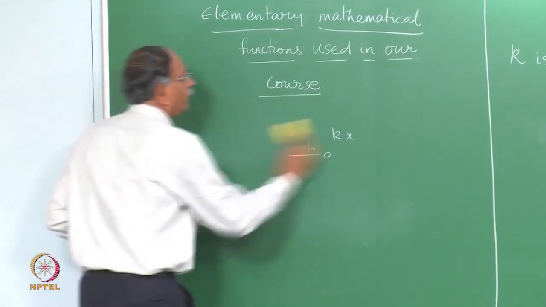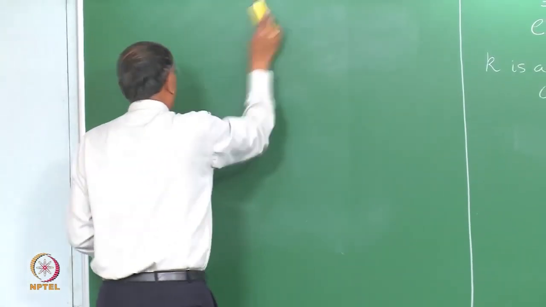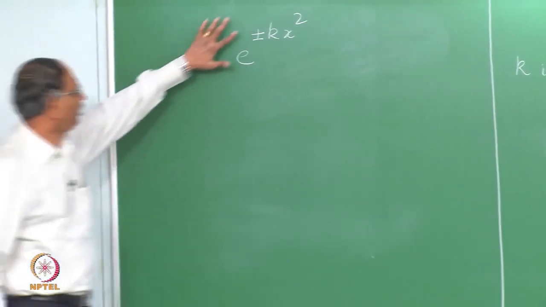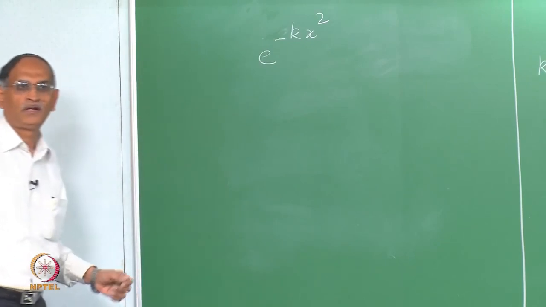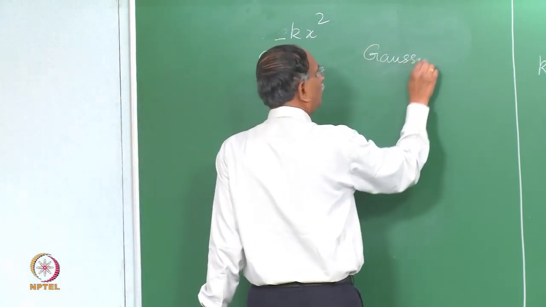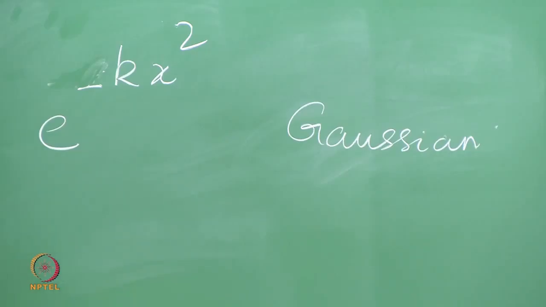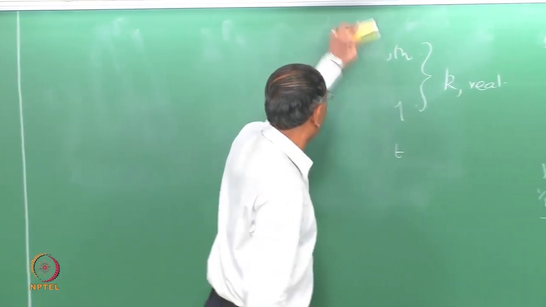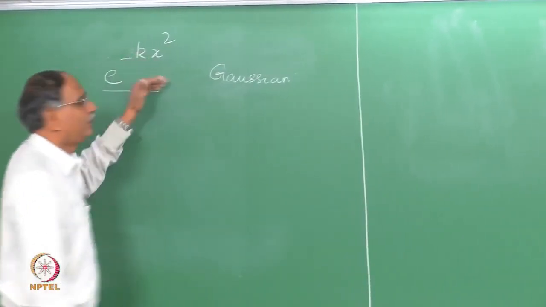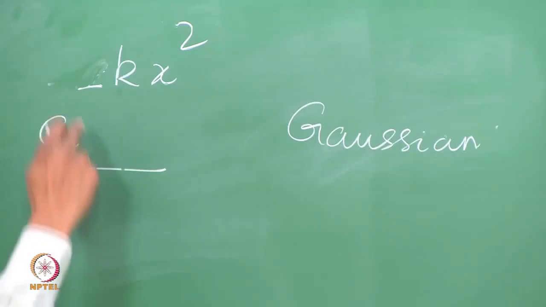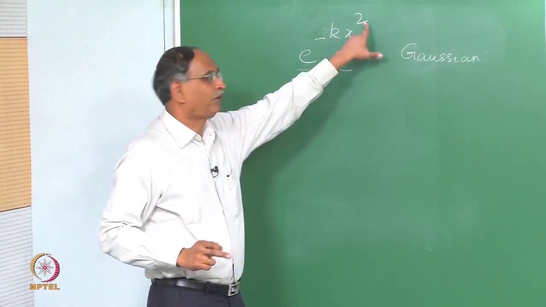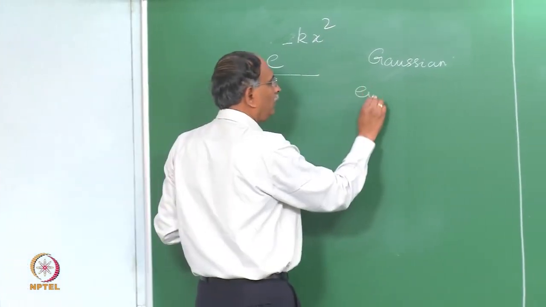Okay. So the properties of integration, the properties of differentiation, and the simple nature of the exponential make it one extremely important function for you. The second function that you need to worry about is also an exponential, but it's not called an exponential, it's called Gaussian. If it is minus kx squared, we usually call it a Gaussian function. This is again important in all the quantum and spectroscopy studies that you have. What's the nature of this function? Unlike what you saw here, it's not increasing forever. It's in fact decreasing forever, because if k is real and positive, this whole thing is decreasing as x either increases from 0 to infinity or decreases from 0 to minus infinity, because the function is dependent on the square of x. This is also known as an even function.